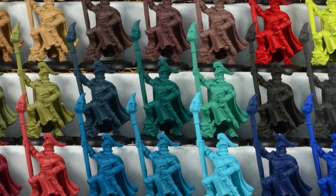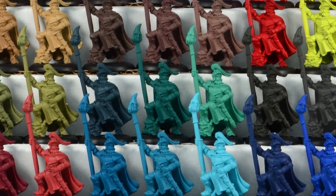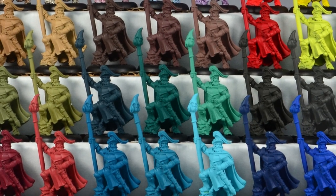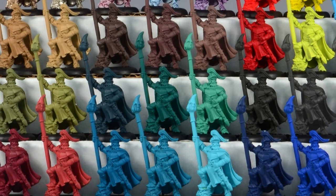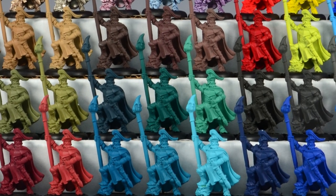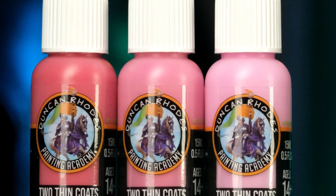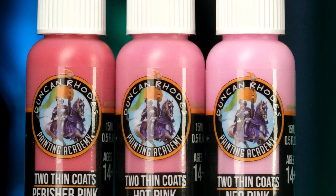Yeah, good. So with the triads, we've got regular triads, just like in Wave 1, and there are 13 lines, if I remember correctly, so that's 39 paints. And these are like before, but completely new tones. So we start out with a pink, and this goes quite bright pink. We had burgundy in Wave 1, but we went up to a lighter burgundy, stuff that looks really good for cloaks and things like that.